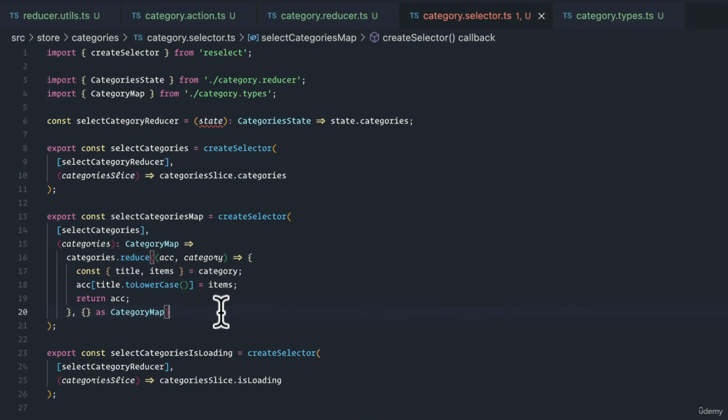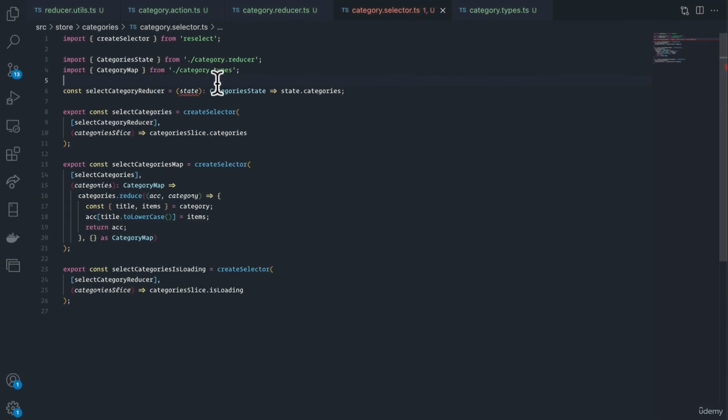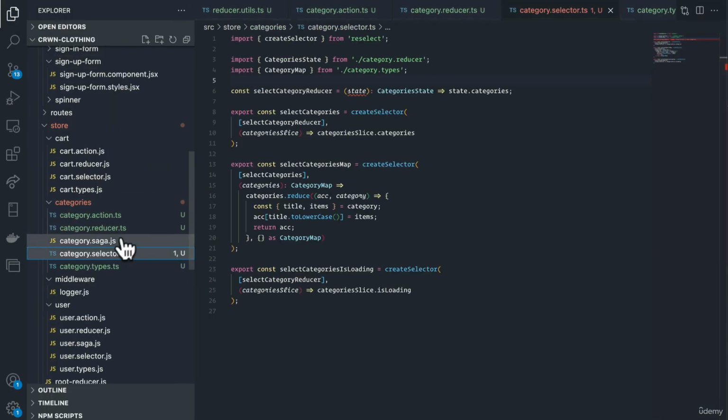But now we at least have typed out all of our action creators. Again, I'm going to mention that until we build out all of these reducers, we can't technically type out this root state. So that's what we're going to do next. But at the very least now, we have typed out everything except our sagas. The sagas we're going to type last because they're a little bit more complicated, so I want to explain what we're going to do with sagas. But at the very least, we have pretty much struck a general pattern for typing out the actions, the reducers, as well as the selectors.